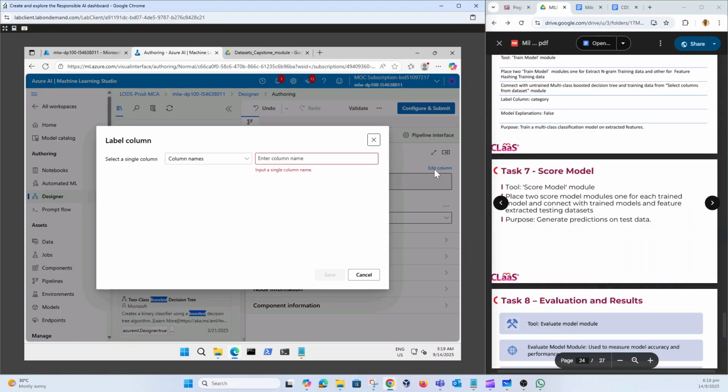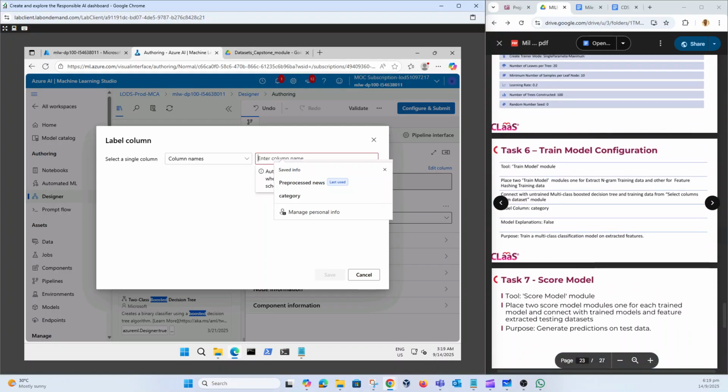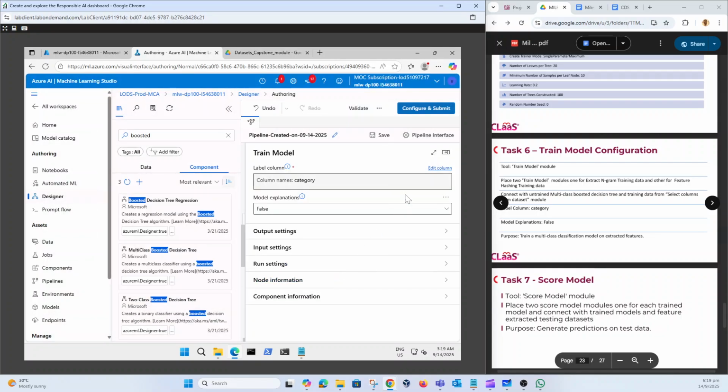Edit the column. This one is the train model just now. The label is the category. Save it. After that close.